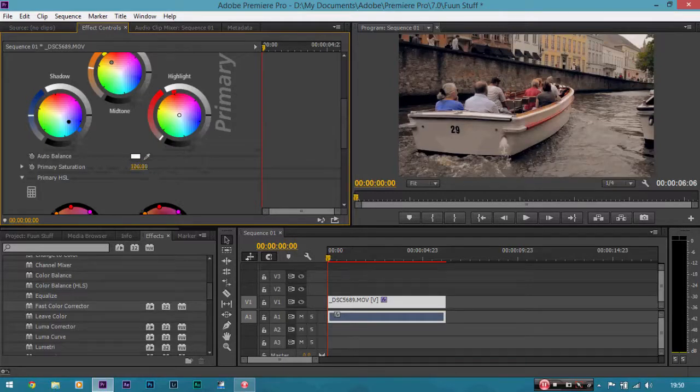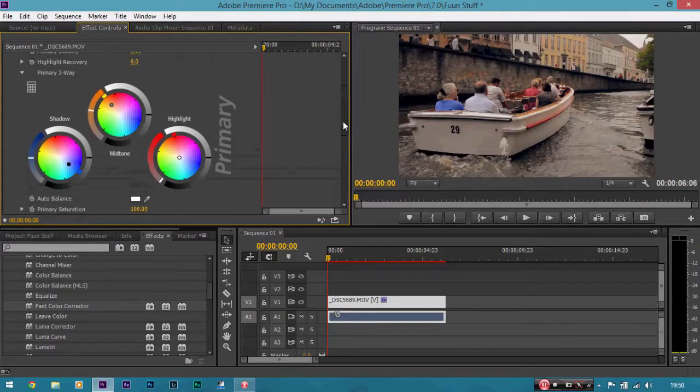Now I'm going to take it all the way up to full, like that. There we go. But also it doesn't look very contrasty, it still looks flat. And most people, to add contrast, will pull down the shadows like so. Now that's not the way to do it, because if you look, it actually crushes the detail, it crushes the shadows in fact, and you lose detail there, which is really bad, it's unprofessional. So what I do, and what the professionals do, is you take down the mid-tones, like so, just a bit, like that. Notice it gets darker, that is fine, because you then correct it using the highlights, like so.